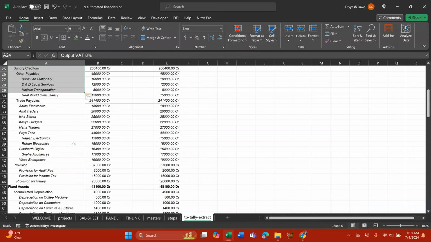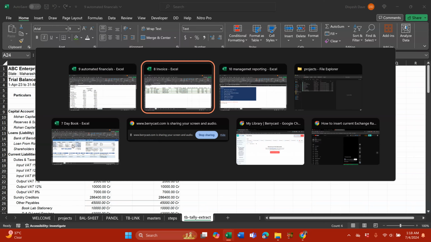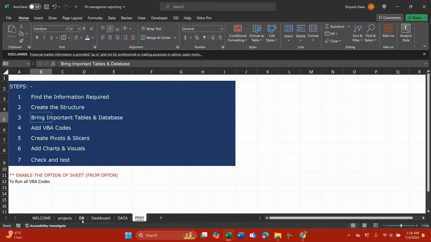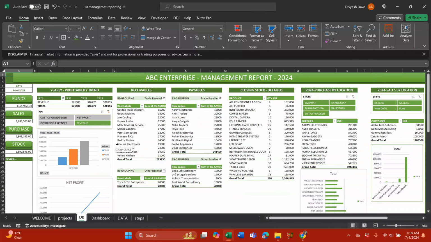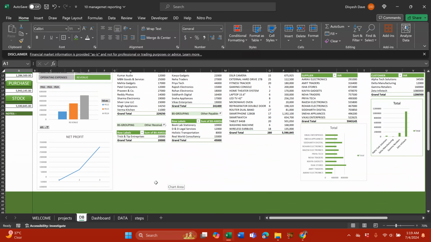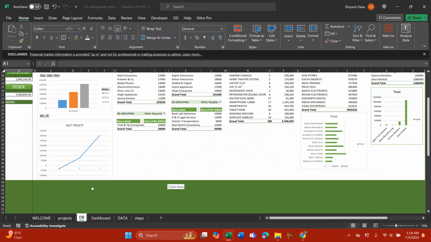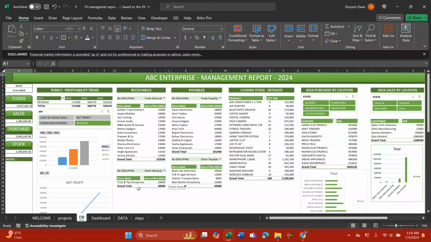Just download, print, and you just give. But if you give this kind of management report to management, they will definitely love it. And of course, you can show them this is my creativity. These kinds of projects you can add in your CV: create in Excel, upload in Google Drive, link that Google Drive in your CV, and it's done. This is the practical learning, right? So I hope you understood the whole concept, and just want to say thank you.